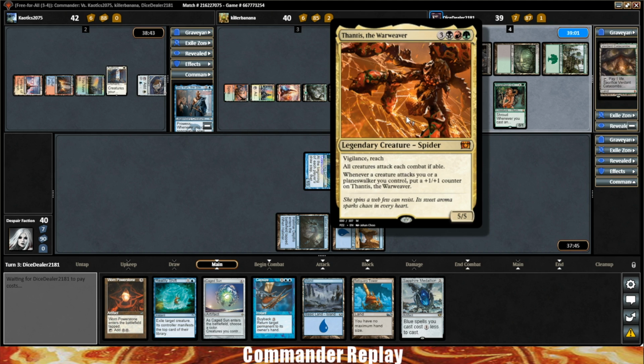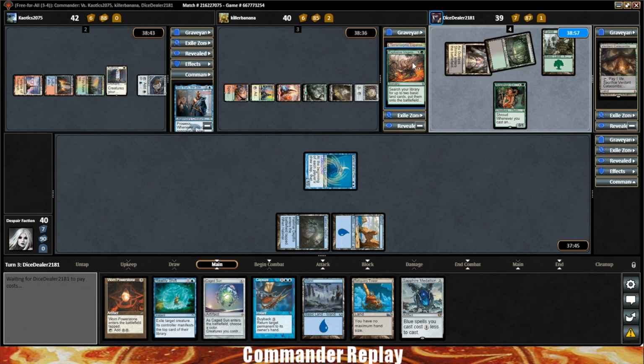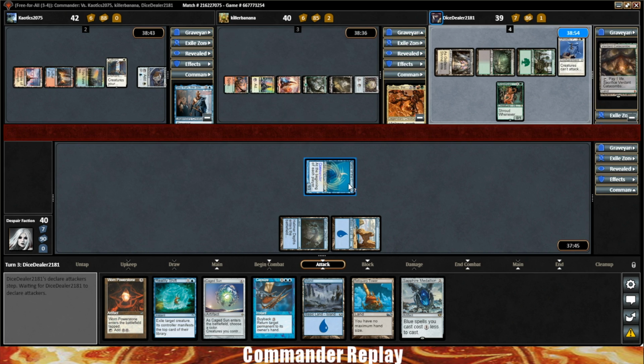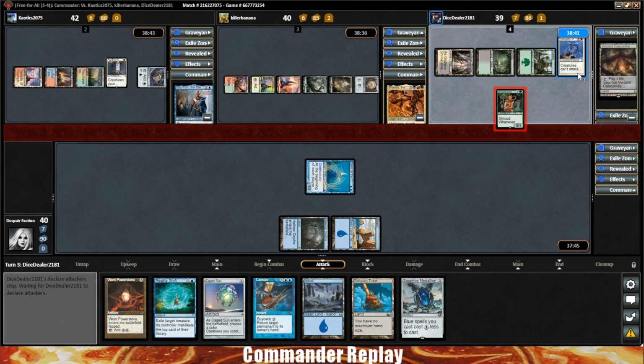Next up, we have a Thantis, and so far they've played a Golgari Signet and an Explosive Vegetation, so getting their ramp on, we'll probably be seeing Thantis next turn. Thantis might be kind of a headache for us, to be completely honest. Our creatures don't really want to attack until we get that coat of arms in play, but again, we do have removal in this Reality Shift. We have a Capsize. We can be extra annoying with that if we want to.